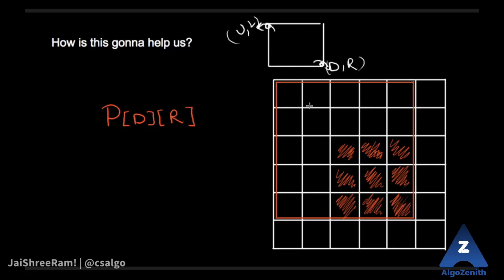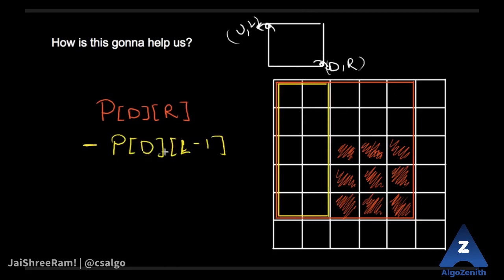But these cells did not have to be added to the answer. Like these are some extra addition that we have done, this is excess, so we need to subtract them out. So we subtract P of d comma l minus 1, that is this cell over here. Okay, we subtract this cell, and subtracting this cell from the initial contribution means we are removing all these elements in this yellow region from the contribution. So now we added all of these things in the red, but we removed these in yellow, so we are left with these many cells in the answer, right?